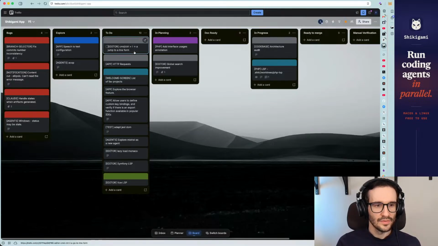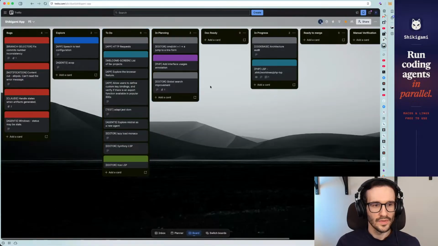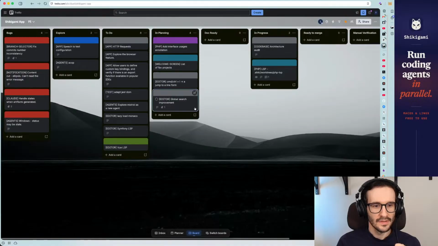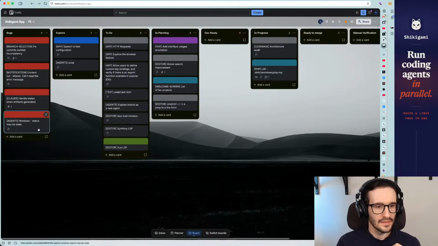And jump to a line that I wanted as well. And favorite projects. Okay, so all these things are important, but let me put the interfaces on the top and then global search improvement. Okay, so this is the priority for today. I believe we won't have time to fix any bugs.